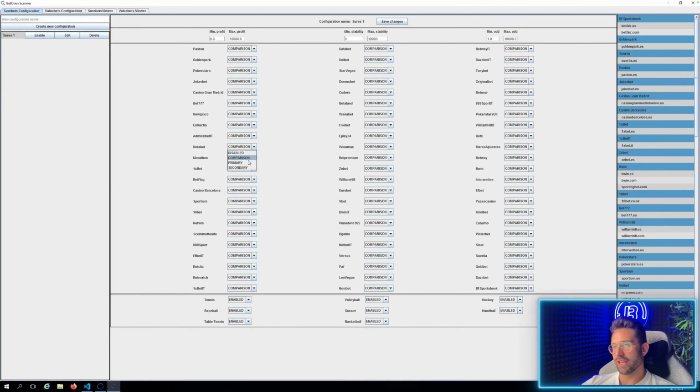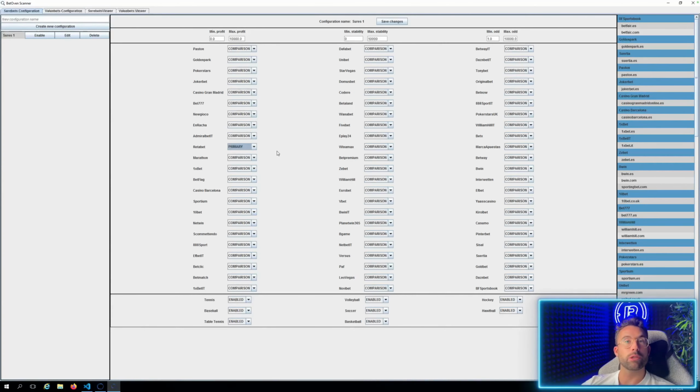How do we do that? Well, we set as primary the bookies we want to use. Can we use the secondary option as well? Yes, but for what exactly? Well, the secondary option is for when we want that specific bookmaker to be the one where the value bet is found.